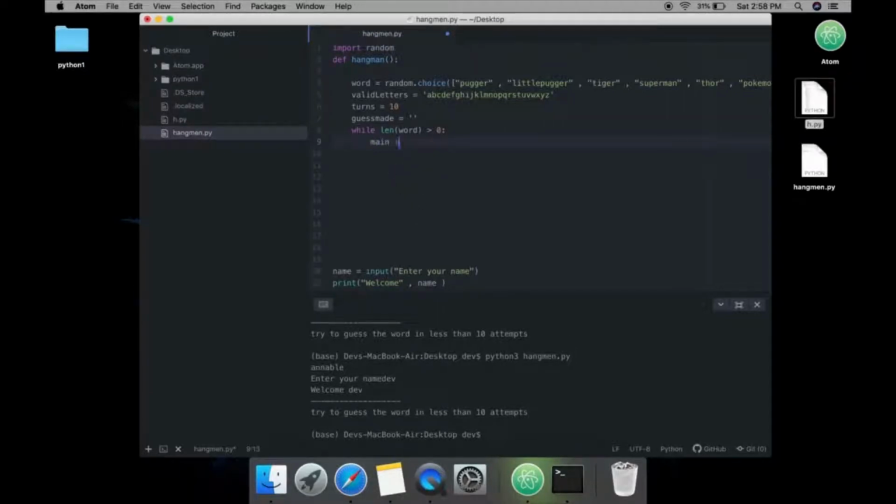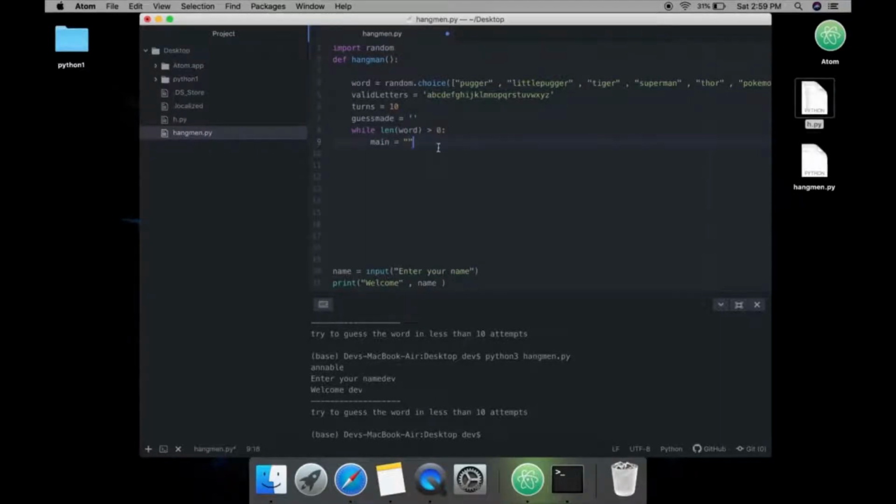Now one more thing, that is the main word generated. Now the three things that we need here, first is the guess made by the user. This may be an empty string, and then we require a main word that is generated every time. So I have kept this one inside this loop, and the guess made outside that one, because I need the guess made to be initially empty, and the main word to be chosen randomly again and again whenever it gets into this loop.